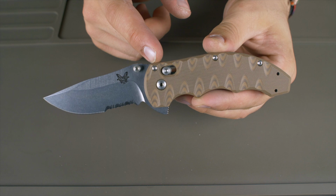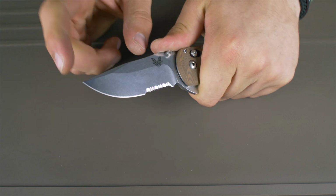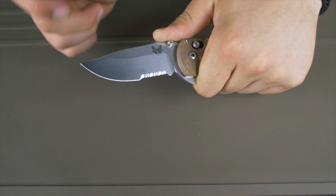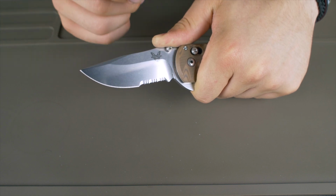This is going to be, once again, a great everyday carry knife, usable for any task. It's not too thick, so it will slice really well, but it is stronger out towards the tip than the Paramilitary and the Griptilian. So that's going to be much more durable if you have to do any kind of prying task, and that tip will be easily repairable, not broken or damaged.